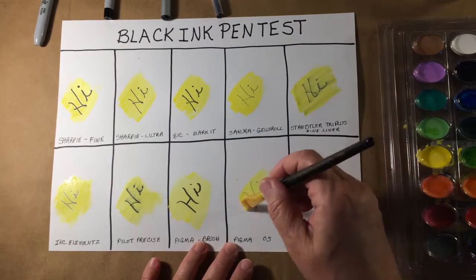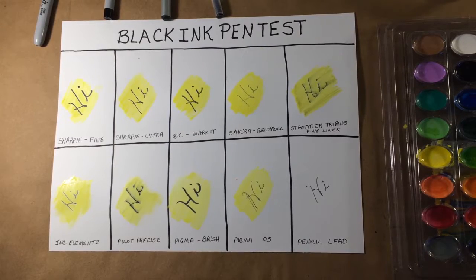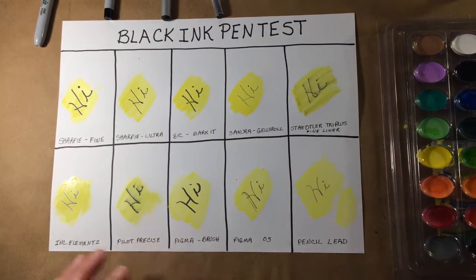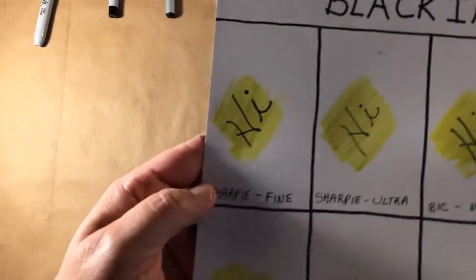Let's go for the other Pigma pen. Hey, it did fine too. Now let's see what our pencil lead does. Look at that. Pencil lead does not do half bad. Now let me move these up here again, let you see them close.